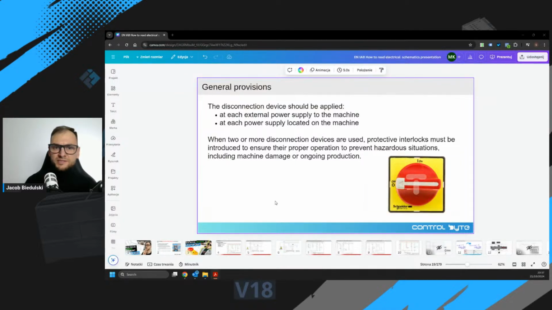This standard covers that the disconnection device should be applied at each external power supply to the machine and each power supply located on the machine, okay? And what is important, when 2 or more disconnection devices are used, protective interlocks must be introduced to ensure their proper operation to prevent hazardous situations, including machine damage or ongoing production. This is the main task for our disconnecting device.